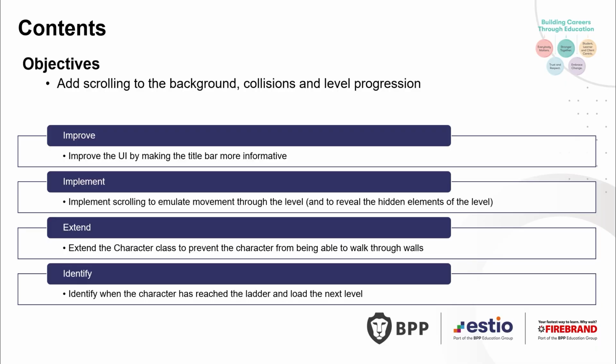In this part, we are going to be adding scrolling to the background, we are going to be implementing collisions, and we are going to make sure that the levels progress, that when you complete level 1, you move on to level 2. We're also going to make the title bar more informative to tell the player which level they are currently playing.